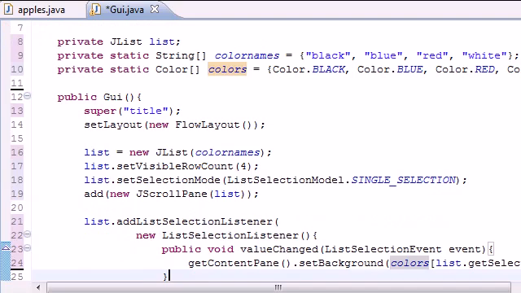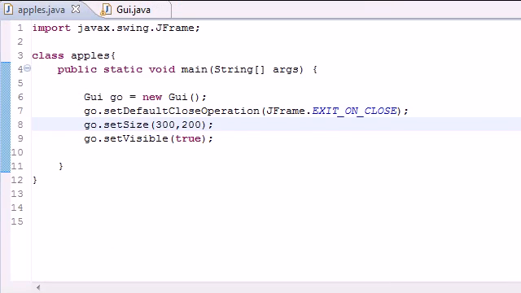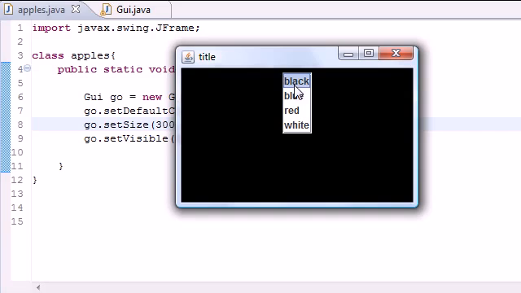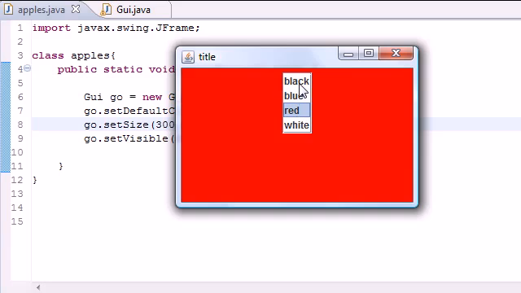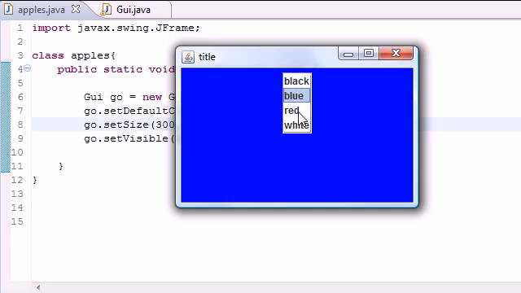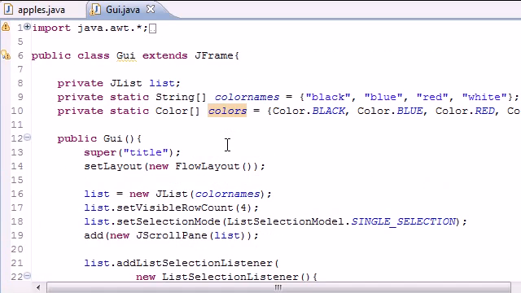So that's that for this tutorial, and let's actually run this program and see if it works. As you see, by default it's nothing because we didn't set a default value. Now when you click black, blue, white, red, in any order, that's pretty much what happens.